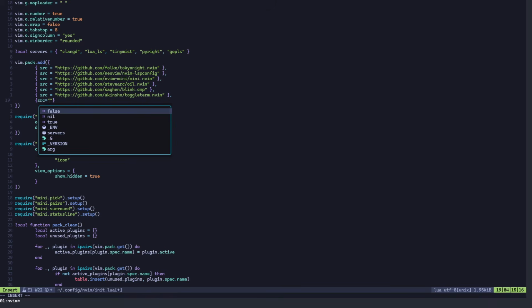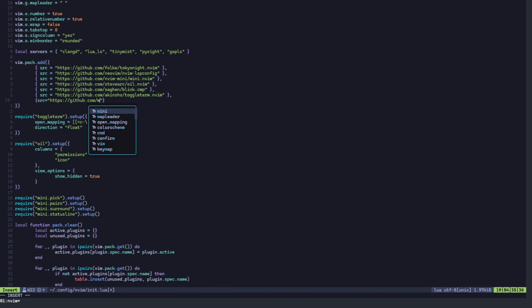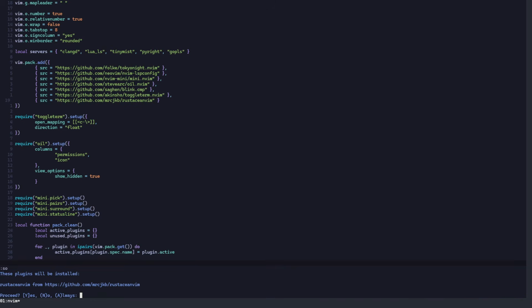Next, what else? Rust, yes, Rust. github.com/mrcjkb rustaceanvim. This is a plugin specifically for Rust development, which I use quite a lot, so I'm gonna use it.